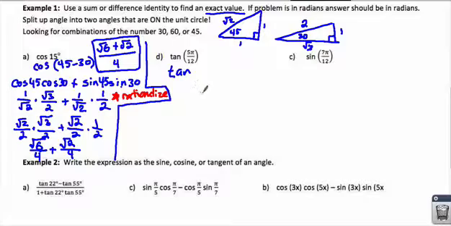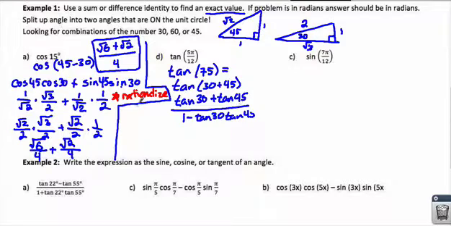Okay, first thing I'm going to do here is change this into degrees, because I think that's going to make this a lot easier for me. So tangent 75. So 75, well, what combination of 30, 60, or 45 is going to give me 75? That would be tangent 30 plus 45, there we go. Plus 45, and then from here it's really just plug and chug and making sure you know how to handle all these radicals.